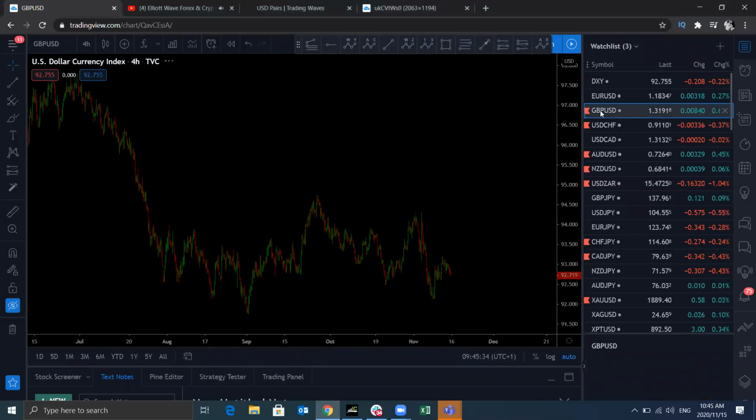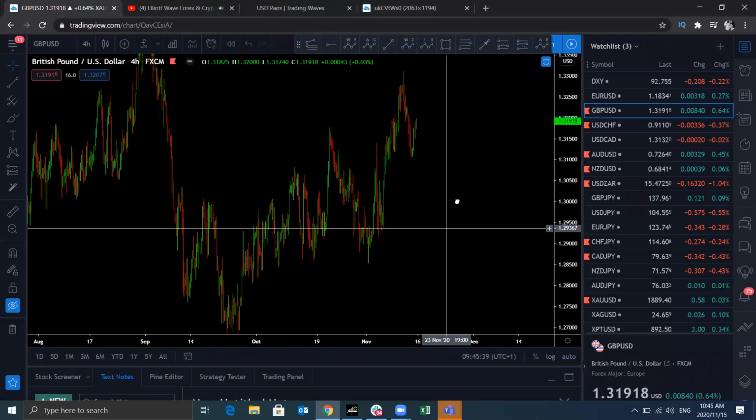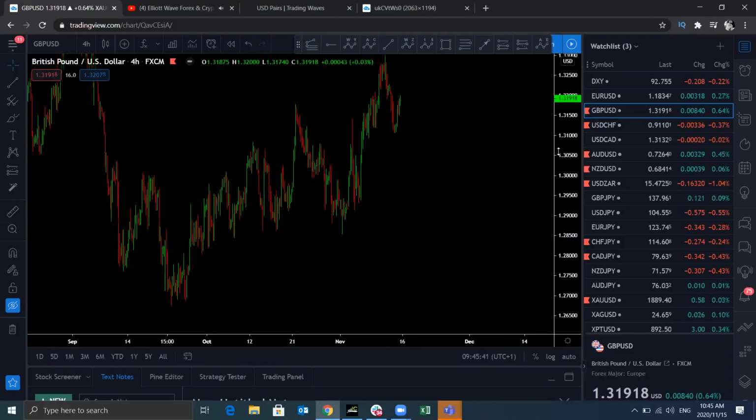Let's look at pound US dollar. Pound US dollar is an amazing trade. Go to the webinar 2 weeks back, not last week, 2 weeks back, where we executed. I also showed on our live account how we executed this move here. So pound dropped about 300 pips from around this level to around this level. So we got out of this trade.